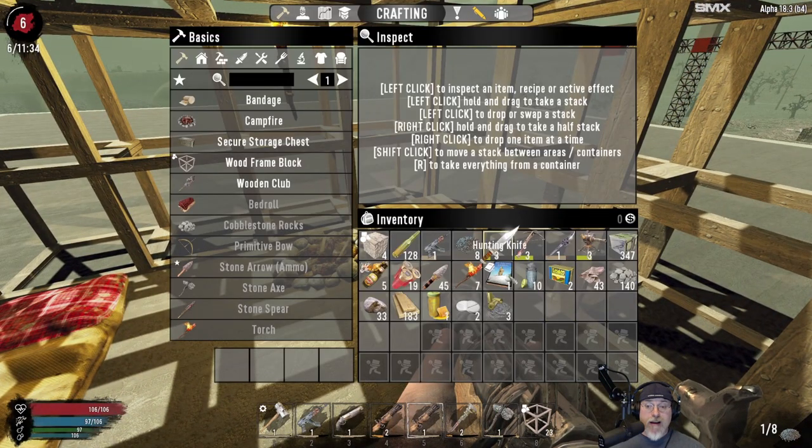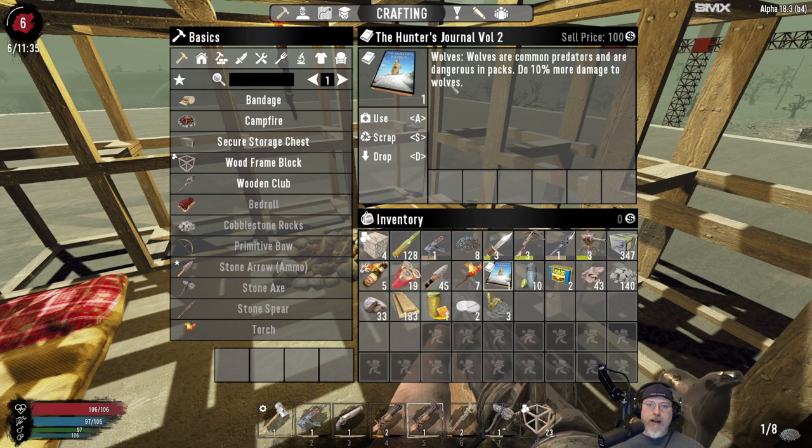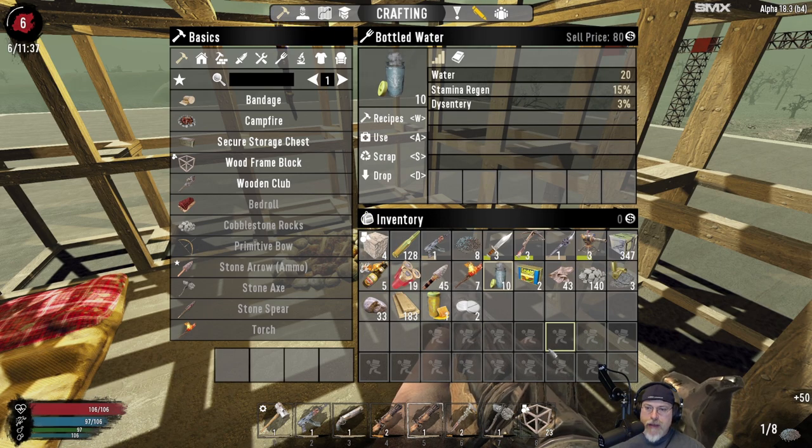Now, on my way back here off camera, I looted a couple of things, and I found Hunter's Journal Volume 2, do 10% more damage to wolves. So we'll go ahead and read that. I just wanted to do that on camera so you guys saw that. And I think we're ready to go.